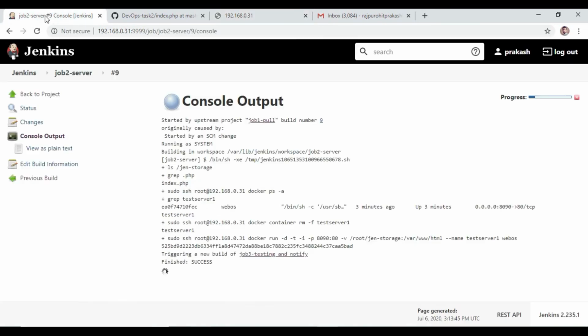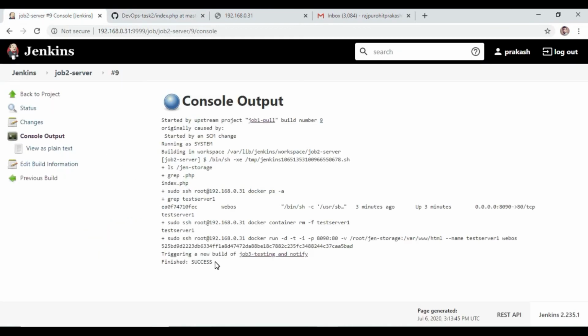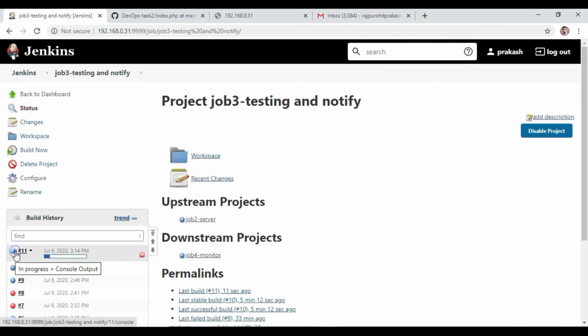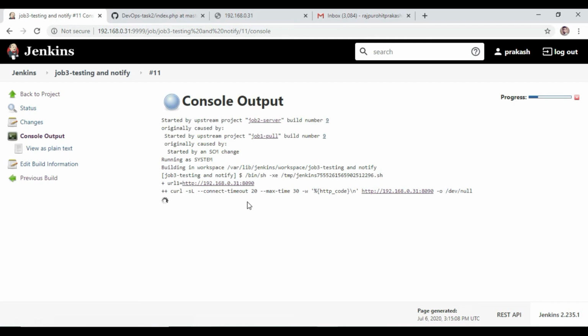You can see an error came. Why? Because the code is not written perfectly, means there is some error. But the container is running, means the server is running, but it is showing the server is not working perfectly. Now in testing, the testing job is going to show you that your container is not running.